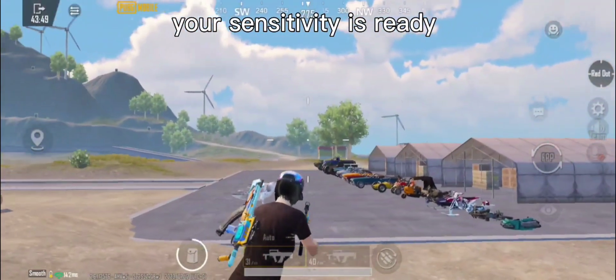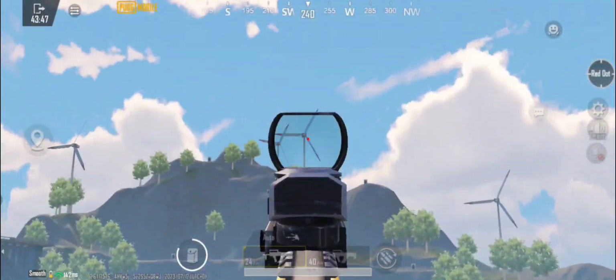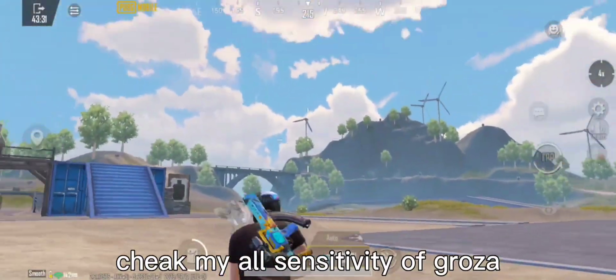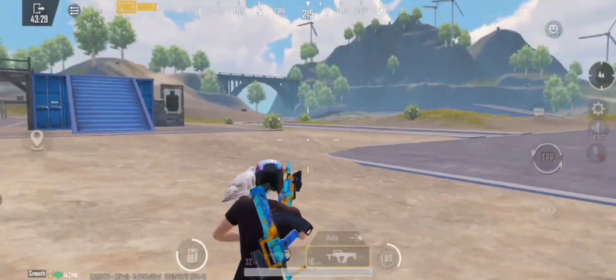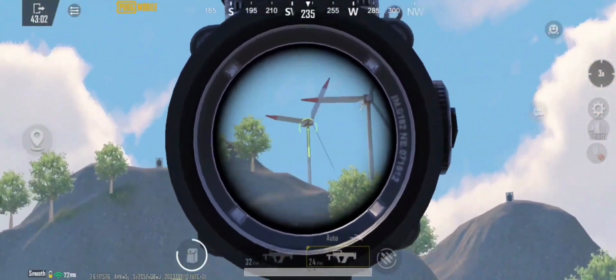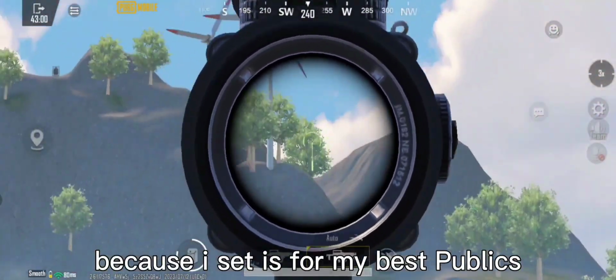Your sensitivity is ready. Check my all sensitivity of Groza. This is best sensitivity for your device, because I set it for my best Publix.